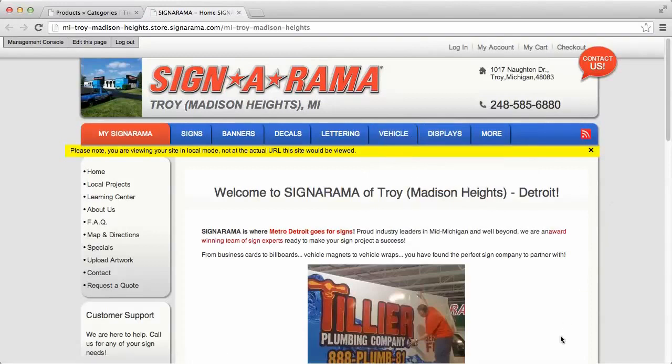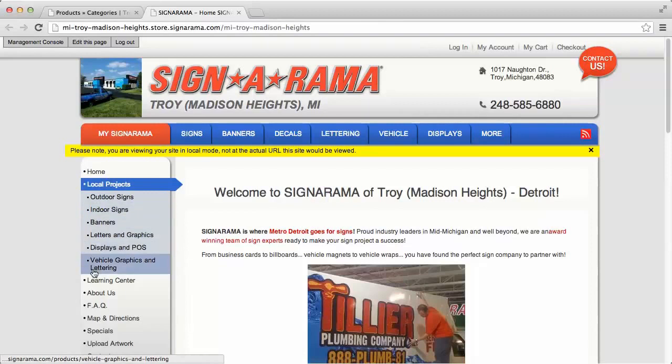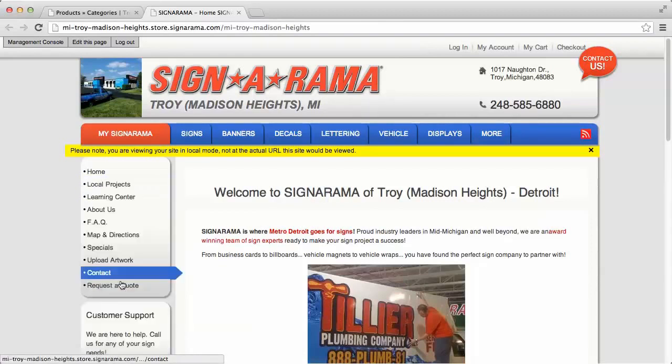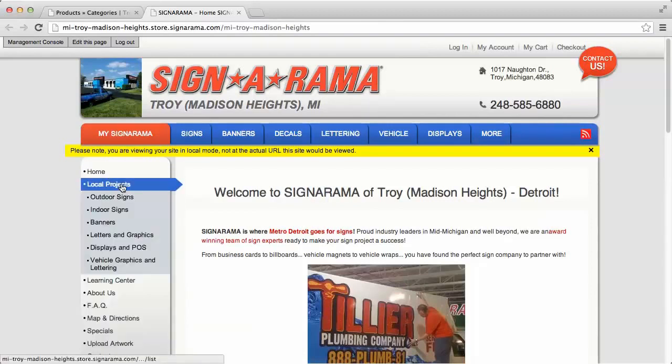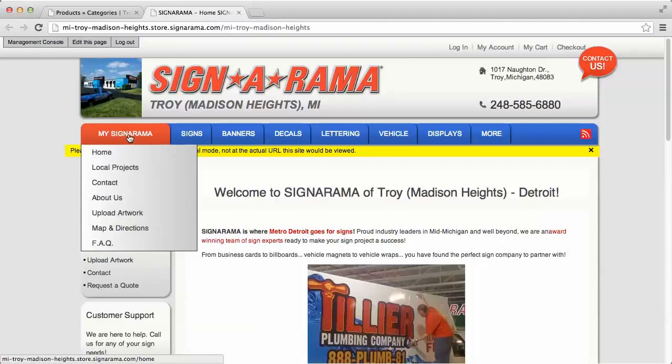when I refer to template pages that are included in the overall layout, I'm referring to this area up here at the top. So where you have a picture of your store and you have this header, this is part of the template, as well as this is your left navigation. So you have this as part of the overall layout template, as well as the My Signorama drop down.